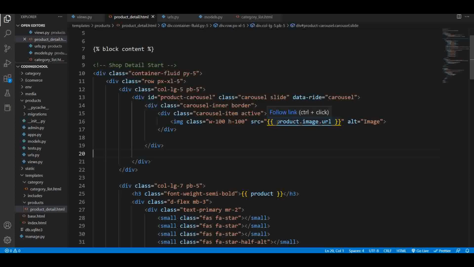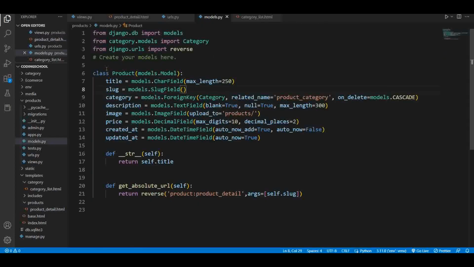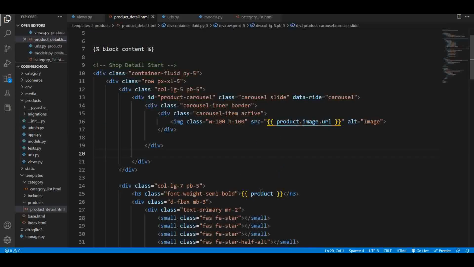So now we have the product.image.url, which brings the image of the product. It can also be product.title or whatever name you use here. We use title.